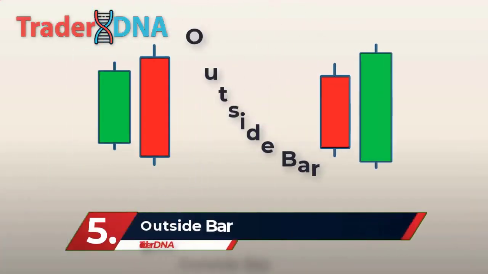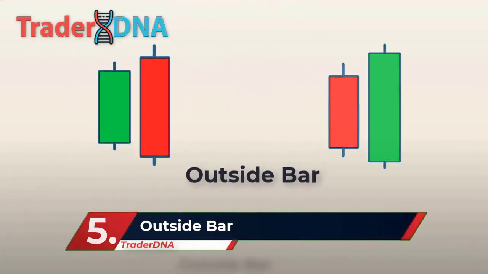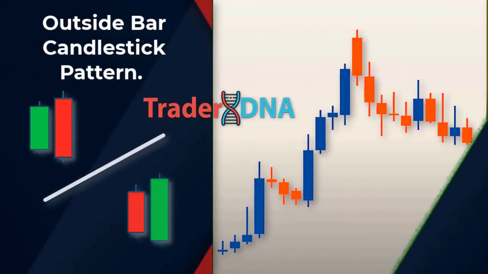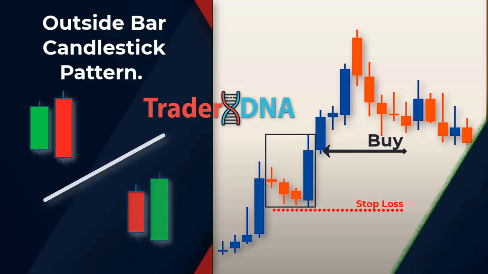Five, outside bar. What is an outside bar candlestick pattern? Like all other types of candlestick patterns, an outside bar candlestick pattern is a price action indicator, or pattern, used to predict price movement in the forex and stock market. Outside bar candlesticks are recognized when the outside bar overshadows or engulfs the inside bar. When the outside bar candlestick forms, it indicates that the prevailing mindset and beliefs of investors have changed over the course of the day. Here are the examples of outside bar trading strategy.